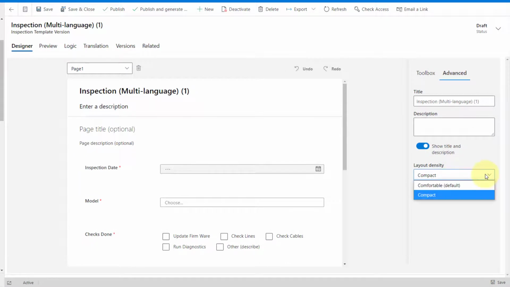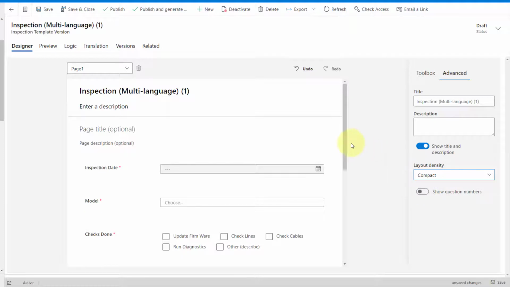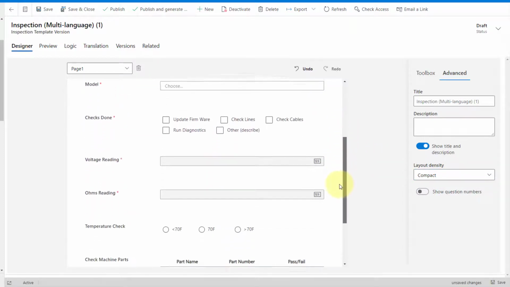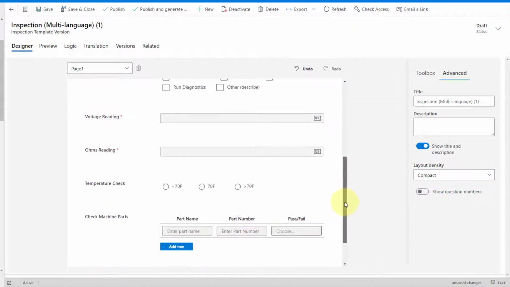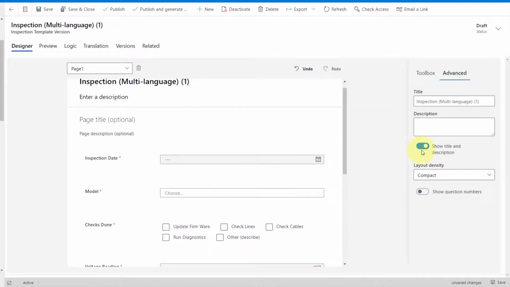So I can either leave it to what it was by default, right? We can see the question up top, the answers below that, but I can also switch this to this compact view, as you can see. So that makes that inspection form itself a little bit shorter as well. And then I can hide the title and the description, and I can also show or hide the question numbers from here as well.